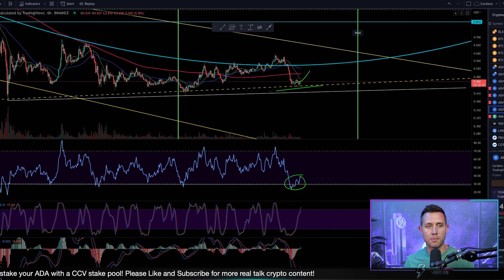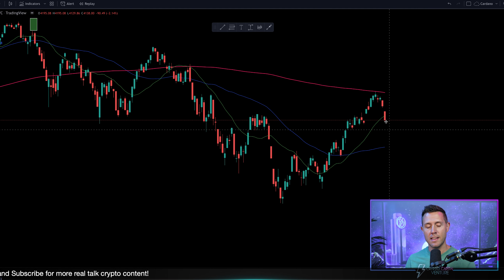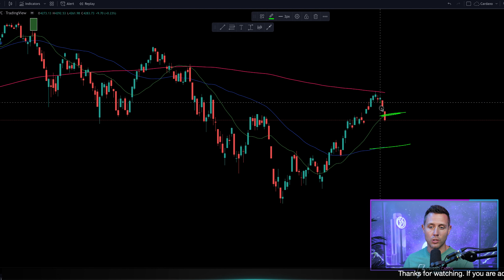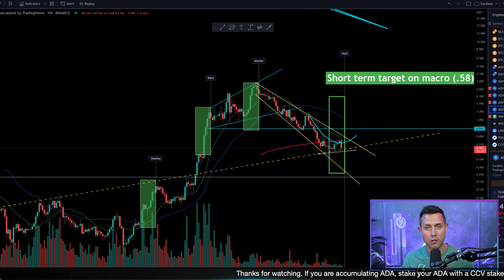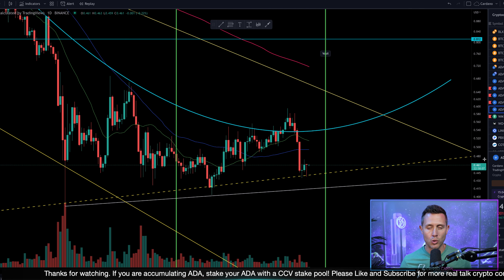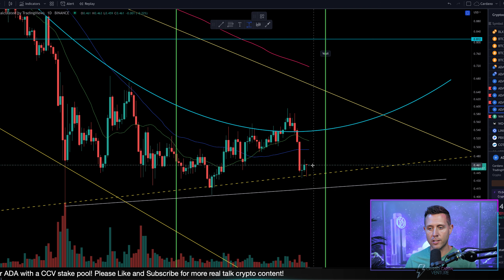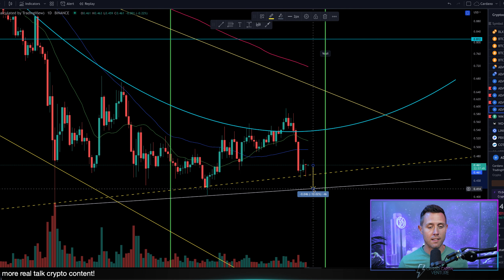A lot of this has to do with timing of the traditional markets. This is the S&P 500 index again — how is this chart going to interact with its own moving averages here on the daily? Here's the 50-day moving average and the 20-day moving average. This whole area it's testing right now is a very crucial area of support. If it gets a bounce and starts swinging to the upside, this could be great for ADA to finally bottom out here on the daily chart right around this lower trend line. But if there's more downside in play, from where ADA trades around 46 cents to that lower trend line, we're looking at around 10% to the downside.